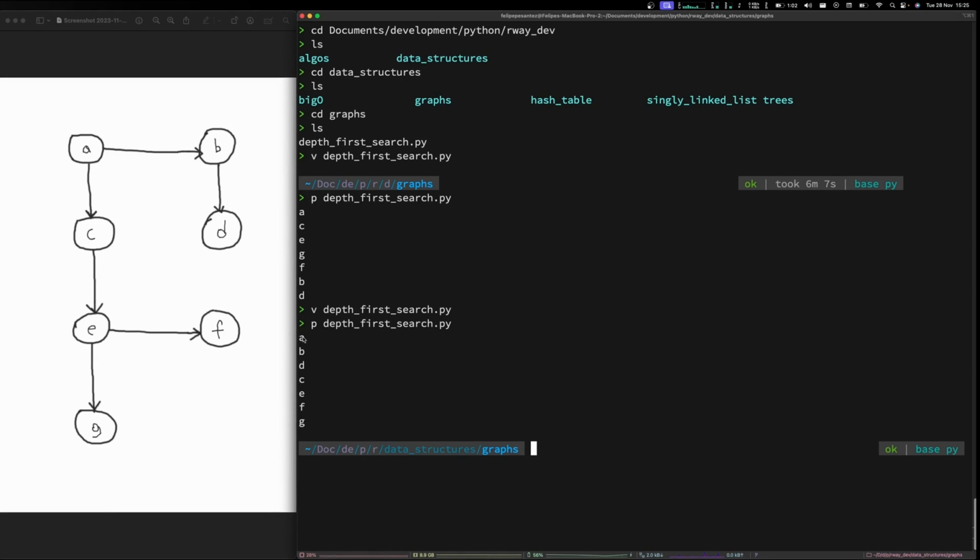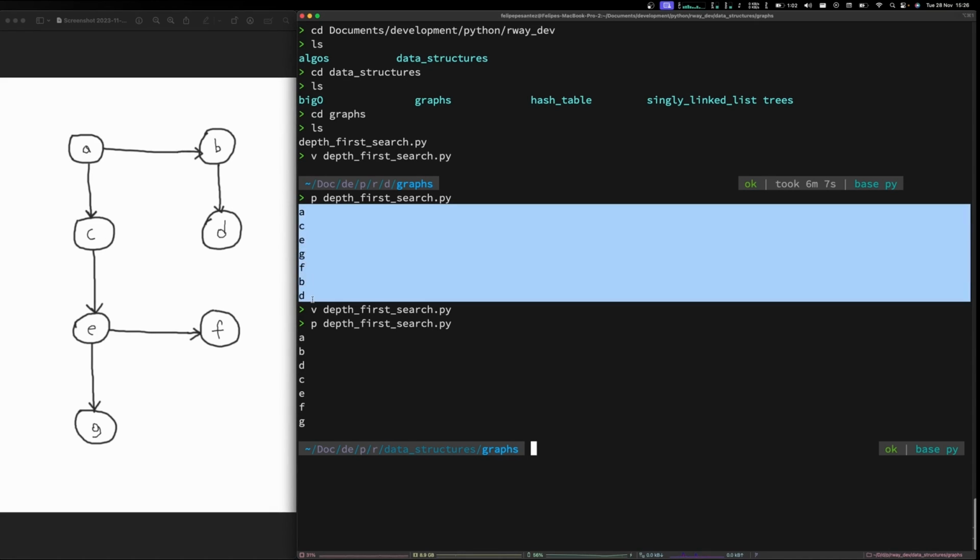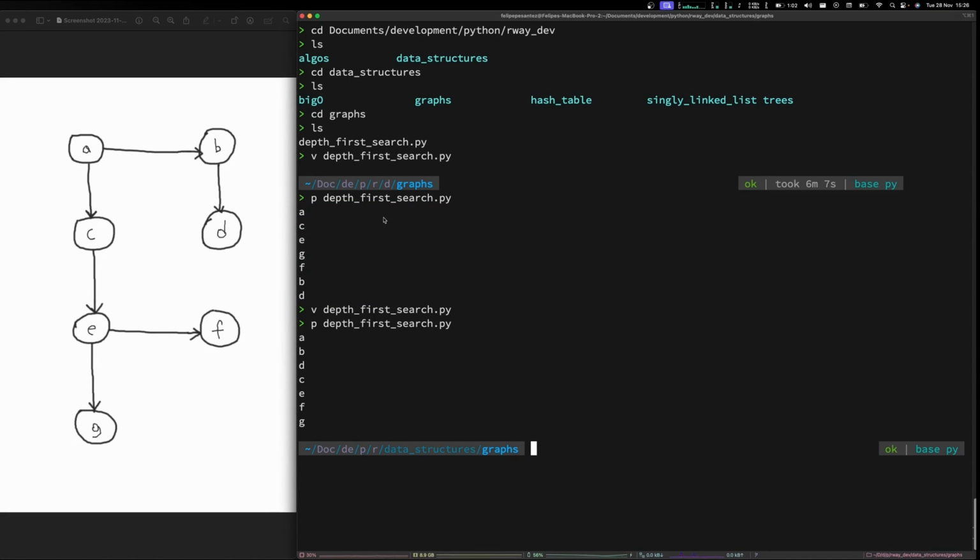So if we take a look at this ABD, it turns out in the first instance it went from A to this one and then to this one. And then it went to the remainder, so C, E, F, and then G. Well, the first time we printed A, C, E, so it went this direction all the way to F. They are the same directions, so we don't care about this order of printing. We always care just about the direction they're traveling.